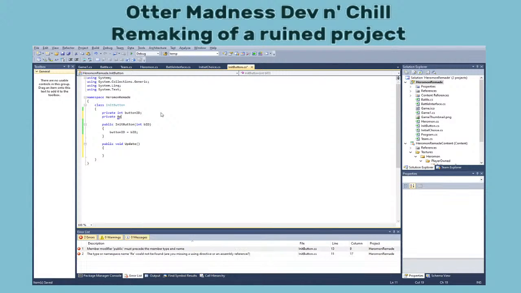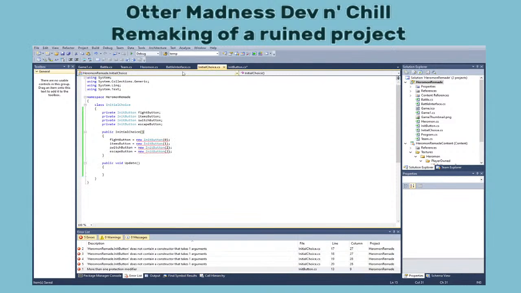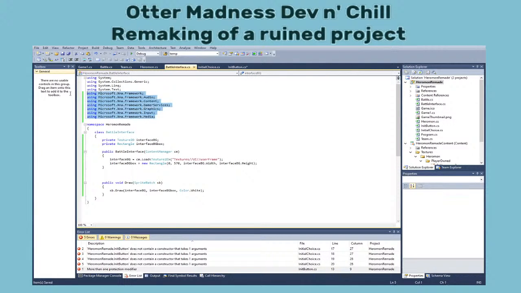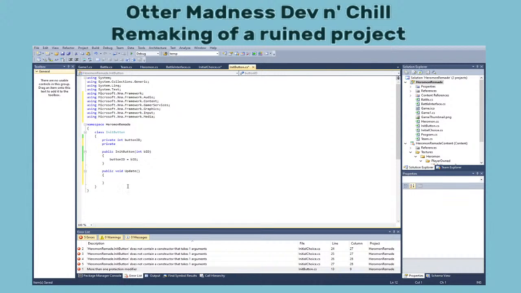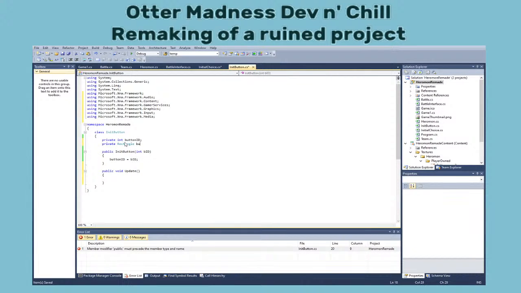Private rect. Oh, it has no idea about this library. Private rectangle button box.